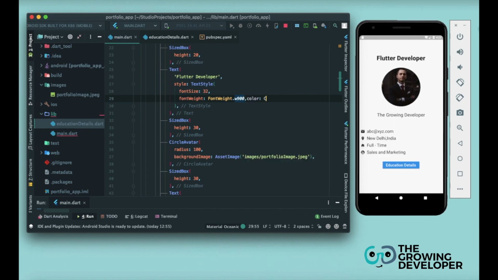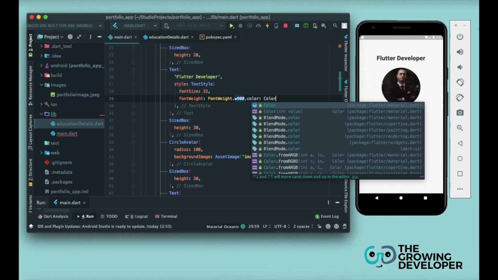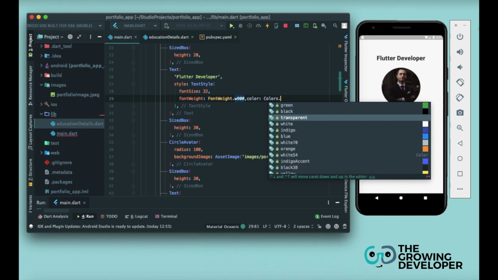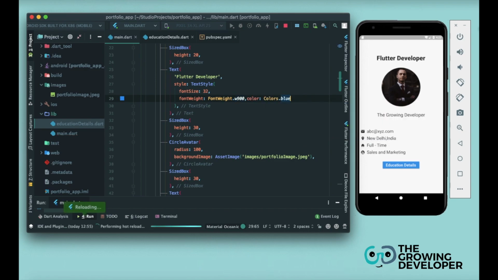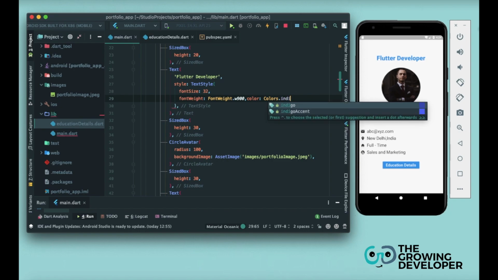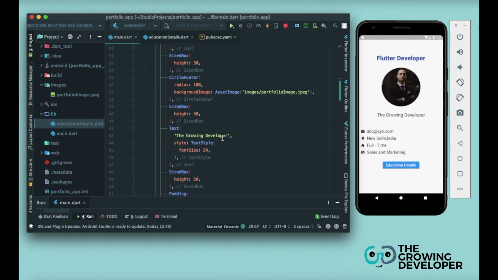Let's give it a color to match our theme, as we have used a blue color in the button also. So I'll just write Colors.blue here, give it a blue color, and you can see it looks better, but I guess it will look better with indigo. And there you go. For your name also, it needs to be pretty bold, right? So inside this, I'll similarly give it a font weight. Now this time I don't want it to be as bold as the heading, so I'll just give it a weight of 700, right? You can see it is bold, but not much, not matching with the heading, right?